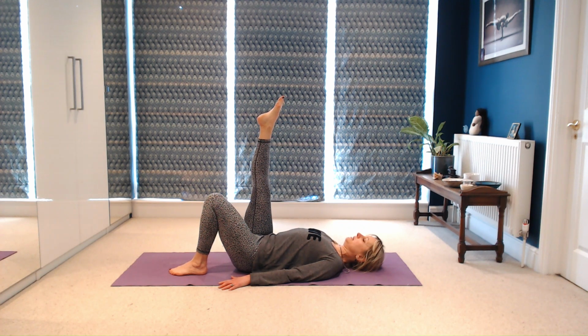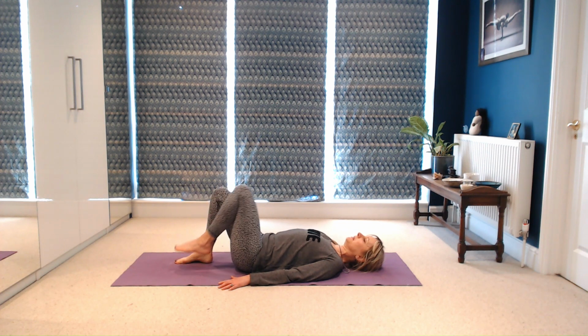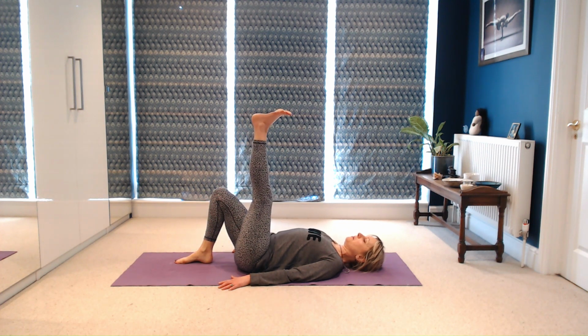Exhale and point your toes, stretch the front of the foot, and then breathe in and breathe out, and flex your foot so your toes come down towards your hips and your heel goes up towards the ceiling. And then open the foot again, and exhale and bring your foot back onto the ground. Stretch the other leg up, and we'll do the same thing.